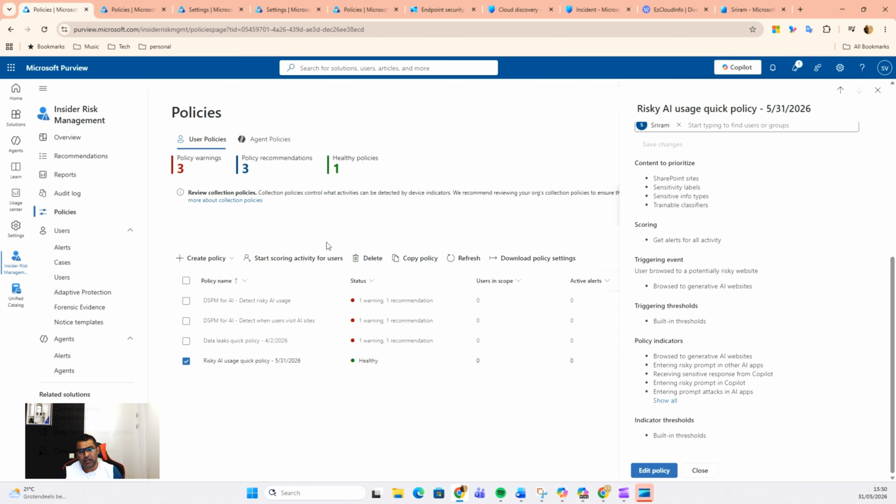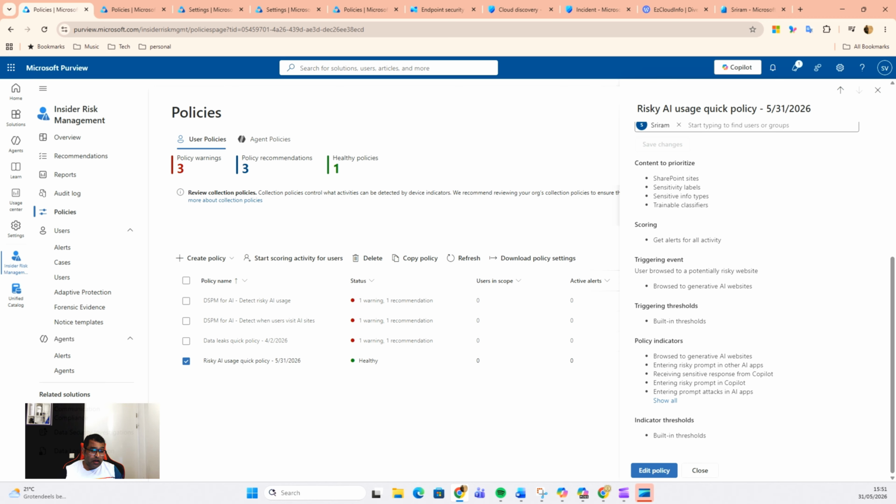By default, insider risk management has a template, the risky AI usage policy. This template is available in the quick creation option when you go to the insider risk management policy, and it is designed specifically to prevent copying sensitive data, pasting it into browsers, and uploading files into AI or external tools. It correlates the user activity signals and builds a timeline of the behavior, and this is exactly what is going to help you in preventing sensitive data from being fed into the AI.